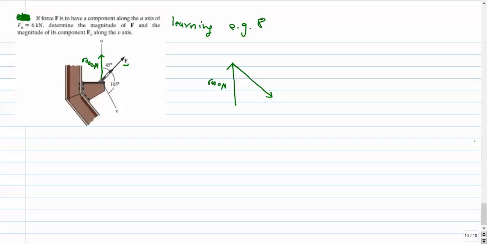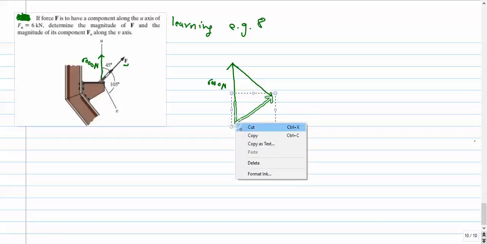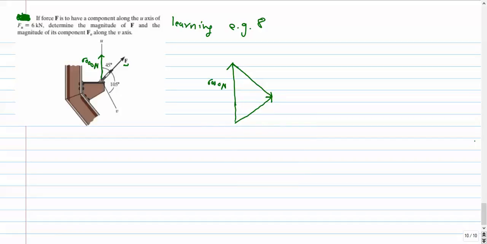Something like this. And lastly, we know that the vector for the force F is like this, and it makes an angle of 45 degrees with its u component. So let's just extend this a little bit downwards, and now let's draw the force F vector like this. Now keep in mind that we have followed the head to tail rule, and that rule says that the tail of the resultant vector, which is the force F vector, needs to start from the tail of the first vector, and needs to meet the end of the second vector, just like in this vector triangle.